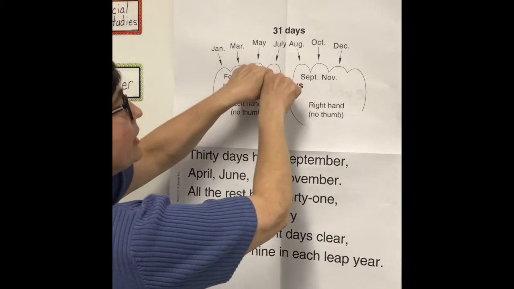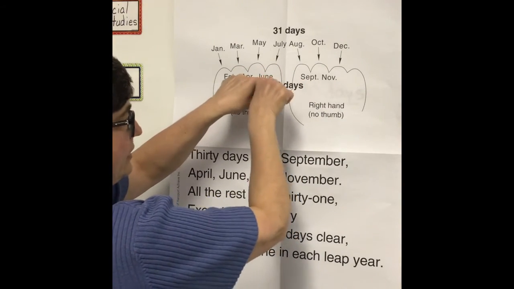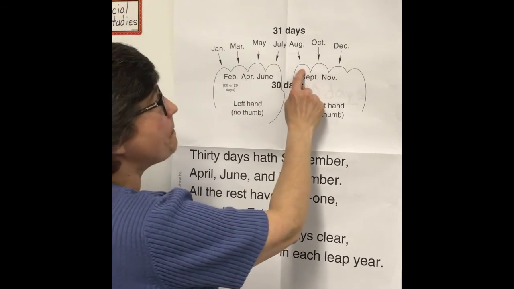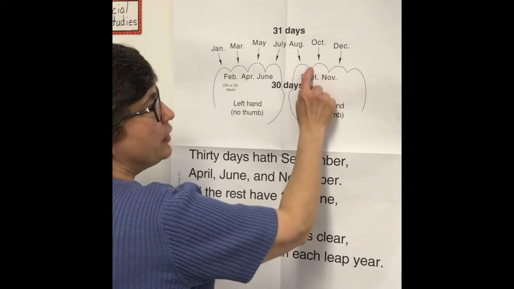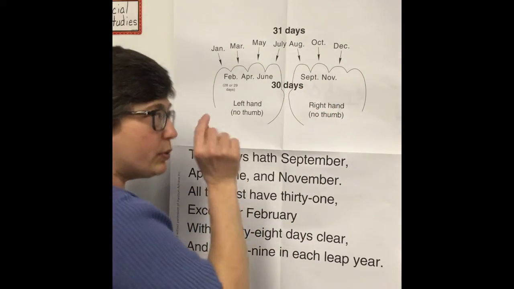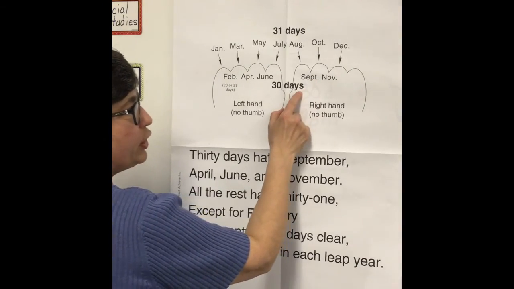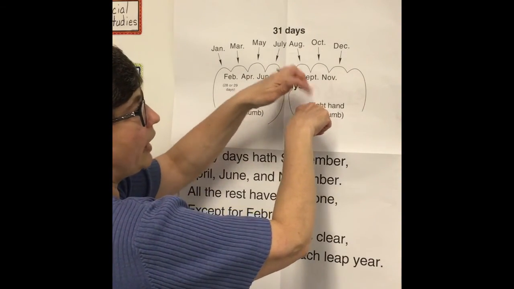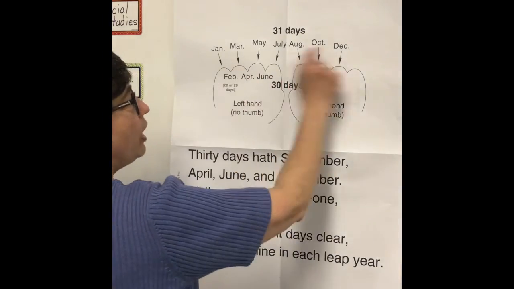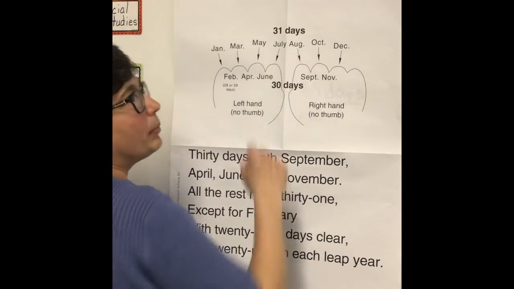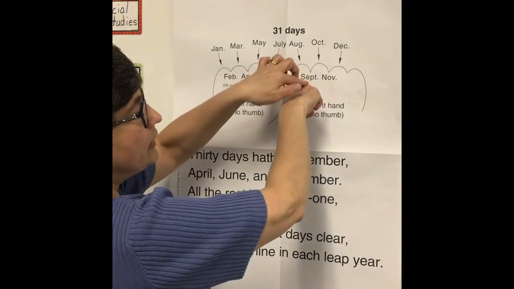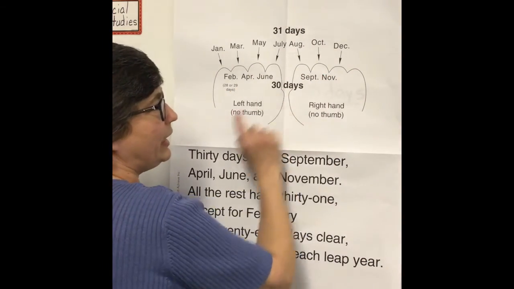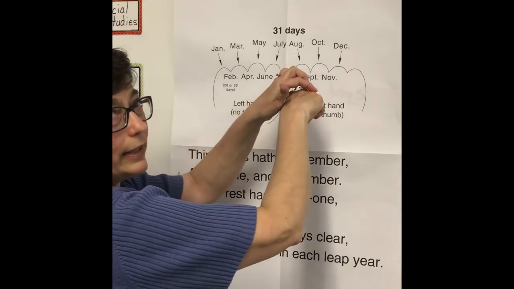Then you go to your other hand, and it's like they're together, so you don't count the space in between, you don't count this space in here. You just continue on the next knuckle, so it'd be 31 days. The groove would be an in between, that's a shorter one, so that's September for 30 days. Then the knuckle is October. Remember, all the knuckles have the higher number. Okay, so all of these that are on the knuckles have the bigger number, 31 days. Then in the little groove, or the space between the knuckles, it's November, so that's a shorter month, that's 30 days. And then December is the knuckle again.